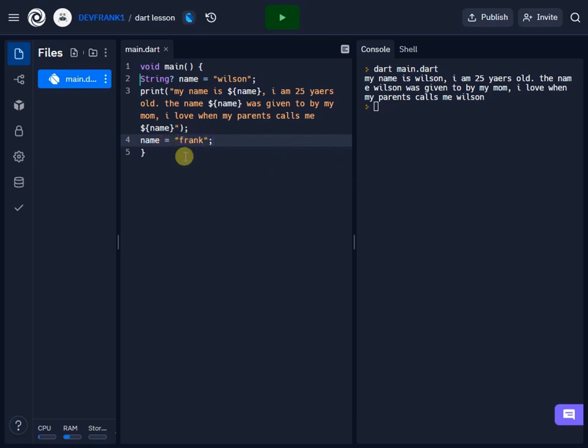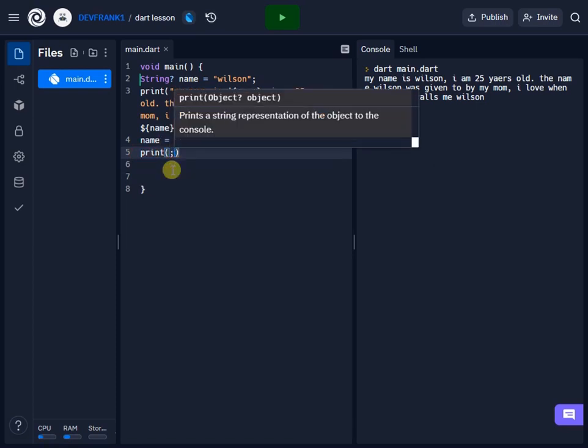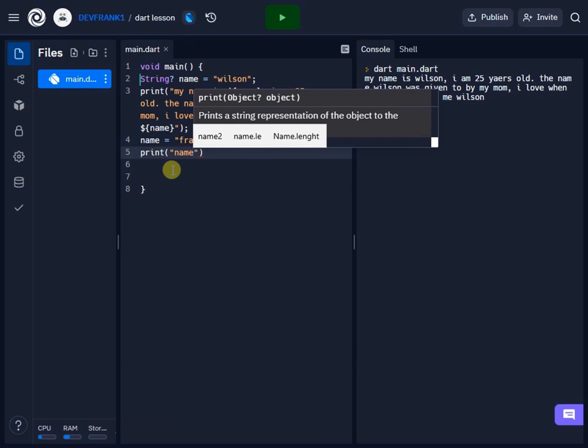So whatever I print or enter here is going to call my name as Frank, not Wilson. So at this point, if we try to print name, you are going to see that my name is going to be printed as Frank and not Wilson anymore.